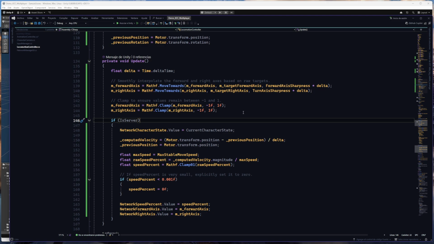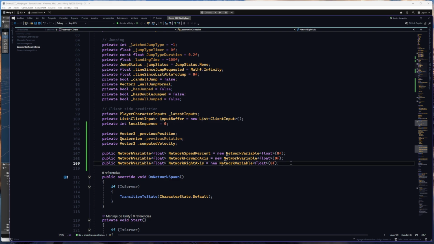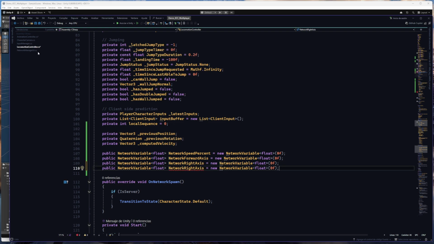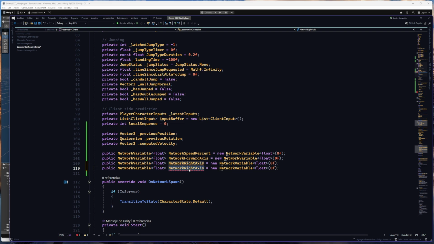We have already done it. All right, let's do it. Here in the network variables, we are going to set up another network variable called network grounded state. Network grounded state will be equal to a bool. So we change the float to bool, and initially it will be false.